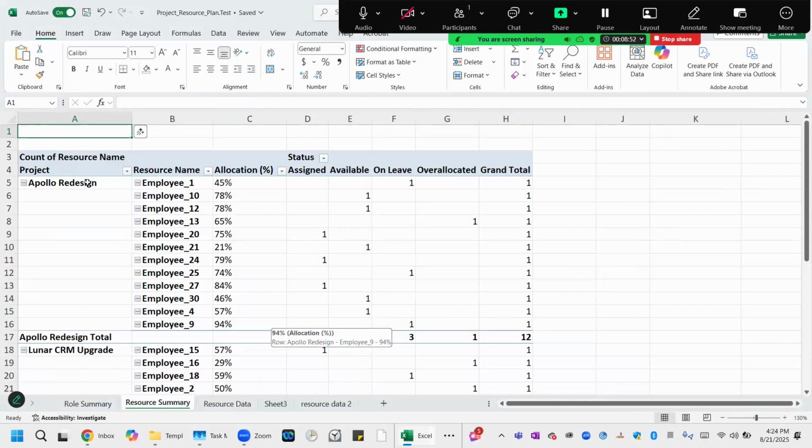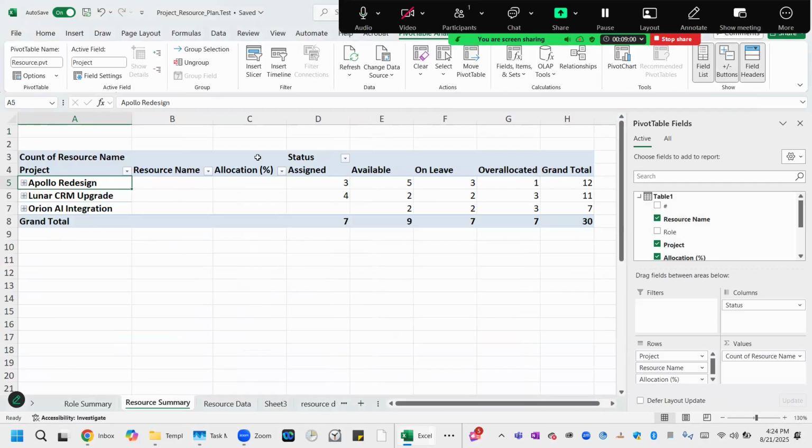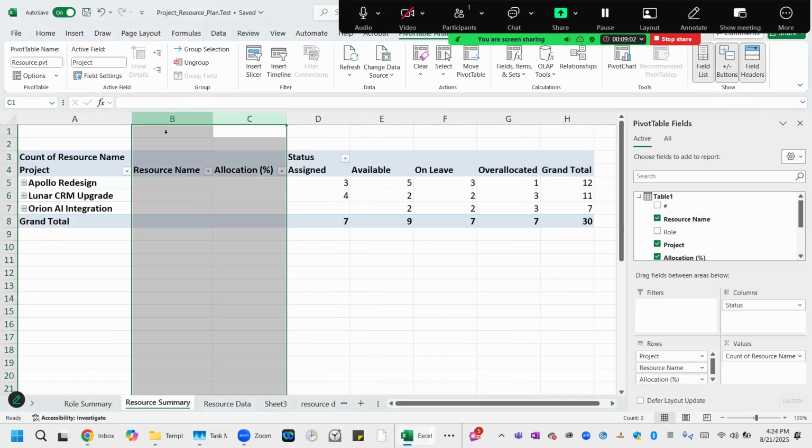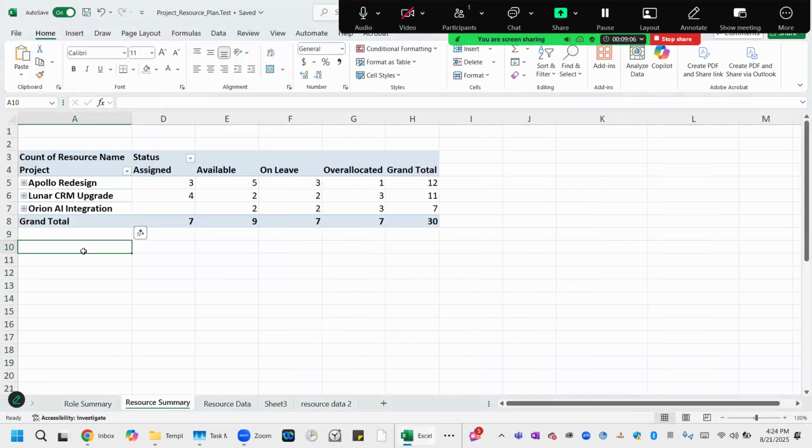All right, so now I'm just going to right click here and I'm going to say expand collapse. I'm going to say collapse entire field. All right. And I'm going to hide these very quickly. Now, what have I just done? What I've just done for us is, and I zoomed in for us too at 130% to make it a little easier right here. You can expand in or remove out. Definitely zoom in.